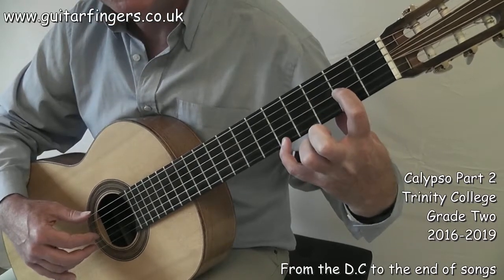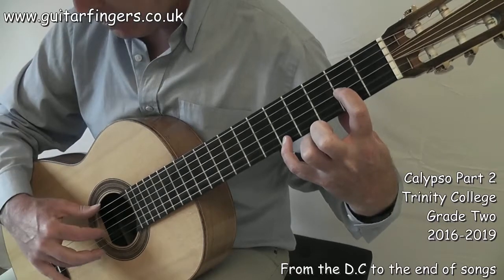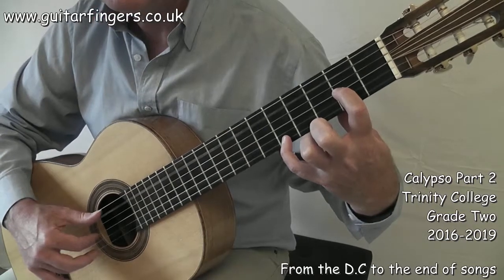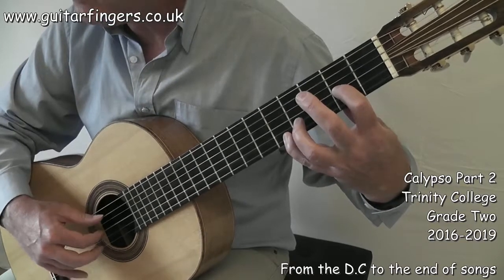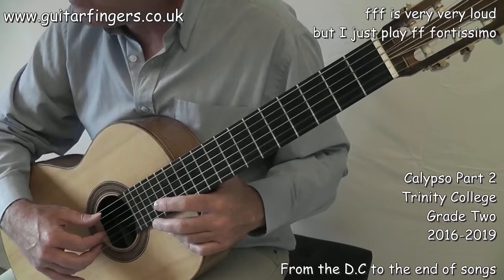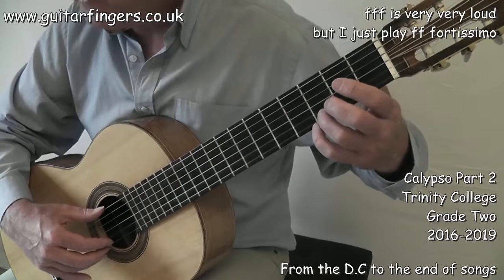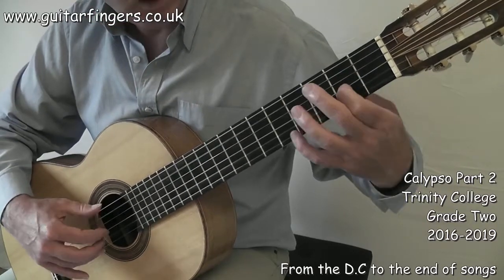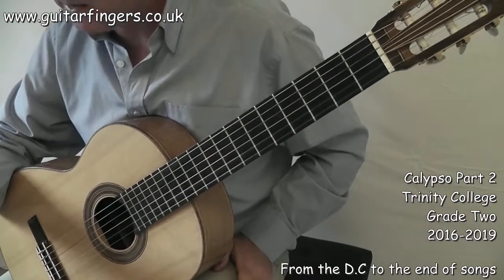Now finger 4 stretches to high A, fret 5. I'm going to use I and A on my right hand. 2 and 3, and then I introduce my A bass as well. So we've ended up with 1, 2 and 3 and 4. And you can see we've got double F — fortissimo — with subito, suddenly loud. So we end up with this: 1, 2 and 3 and 4, 1, 2 and 4. A nice flamboyant ending to the song.